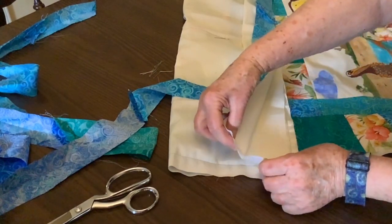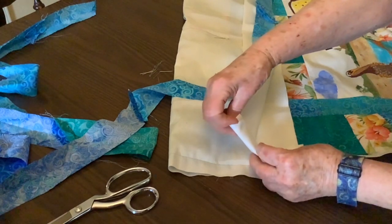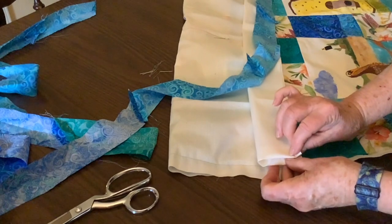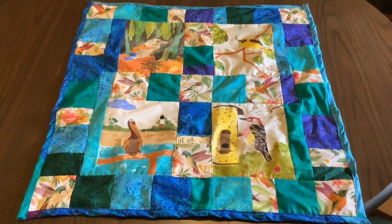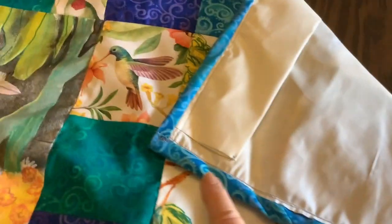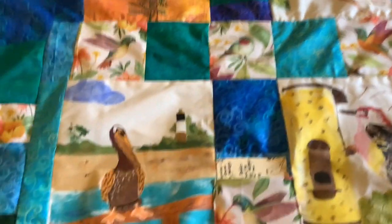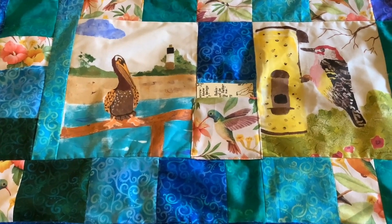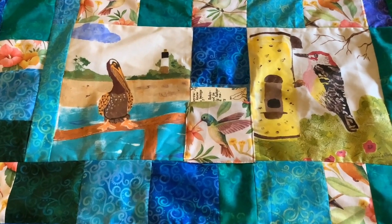Now I am folding over the end so that it will make a nice edge as I complete the pocket. It is finished. I have the pocket on the back that I will slip in to that passageway to hang it up, and I added a little pocket on the bottom. Hopefully one day one of my children or grandchildren — or I even have three great-grands — might find a little important message in this pocket.